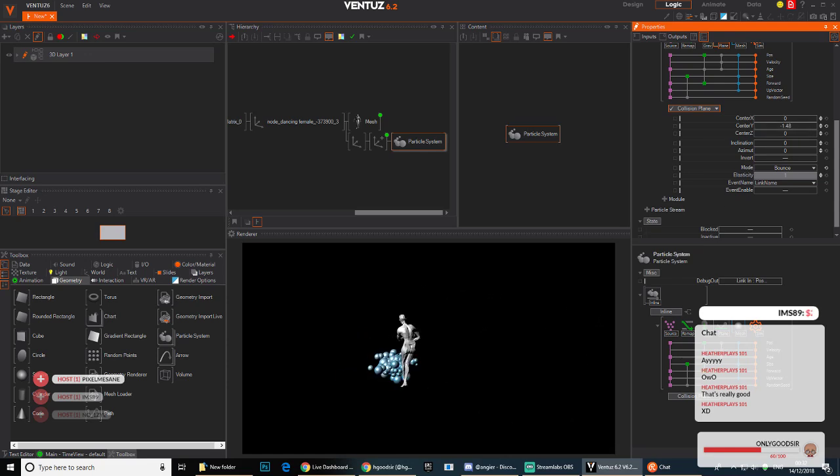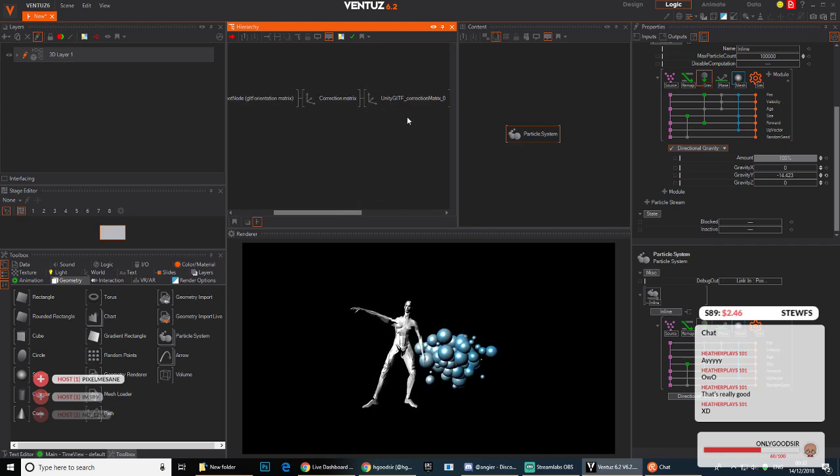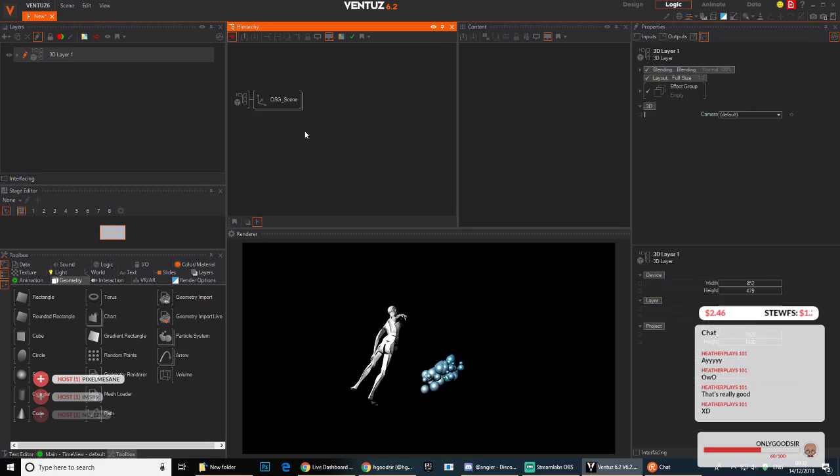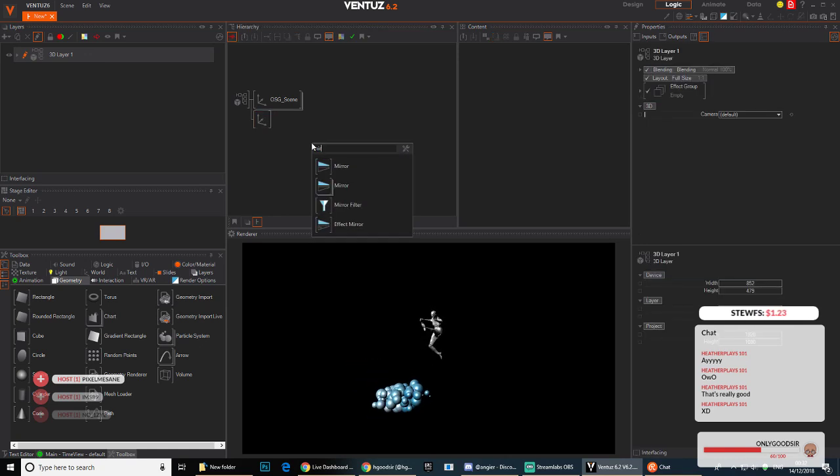Kind of bouncing there. Okay, and more gravity. See what happens if I... axis error.